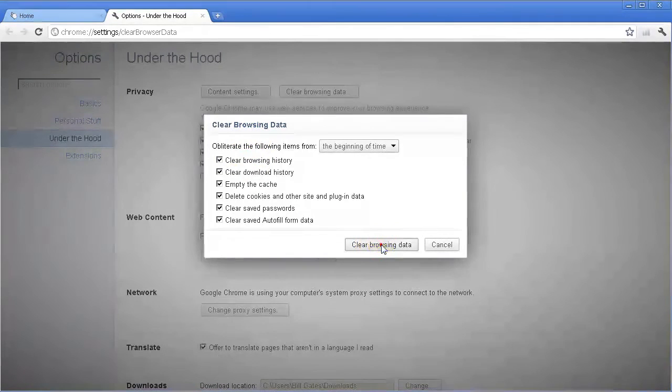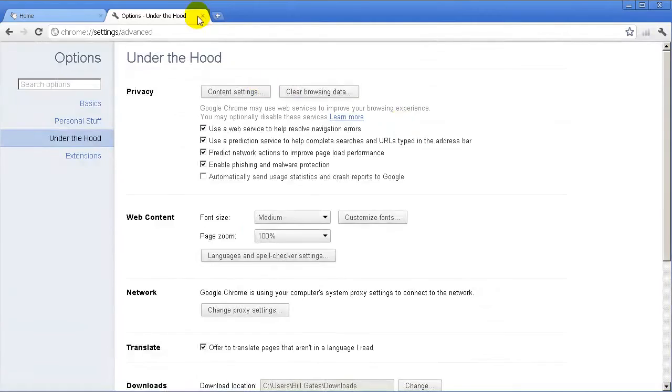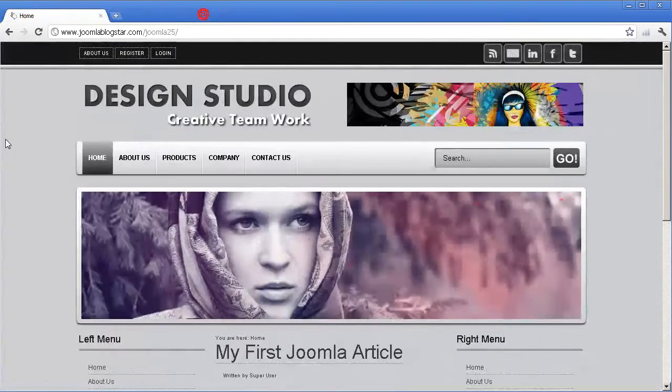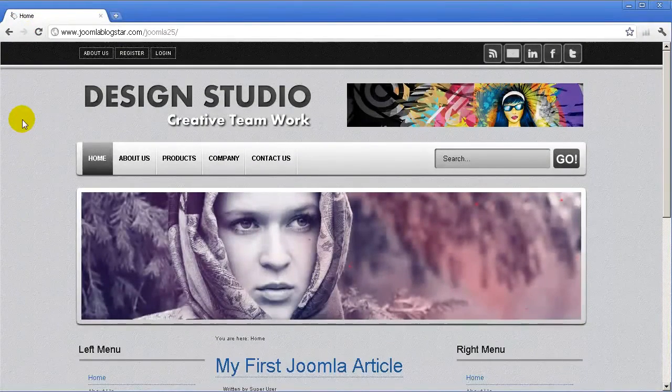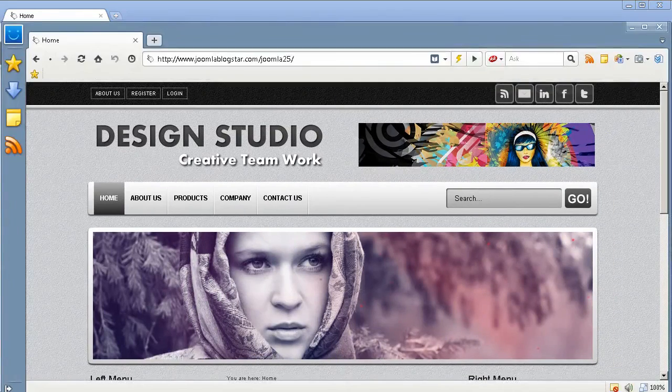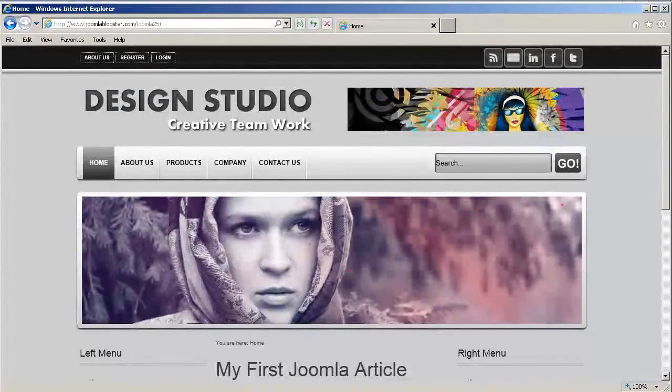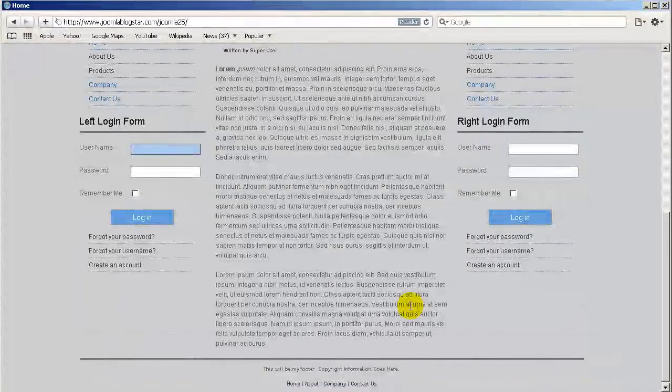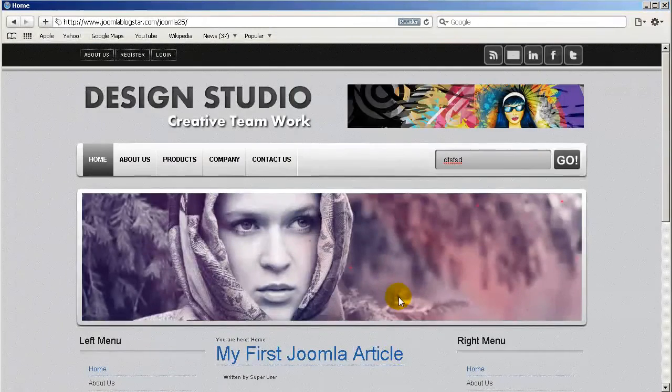Clear browsing data, clicking here. There you are, and we are going to refresh this website, and as you can see the website will be working properly. Nothing has been changed. You are going to keep doing all that inside Maxthon, inside Internet Explorer and Firefox, so you can verify that nothing has been changed inside these browsers.